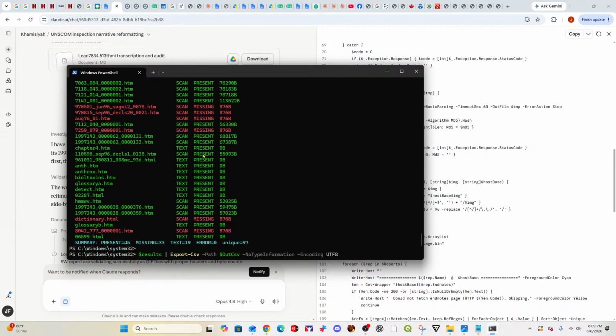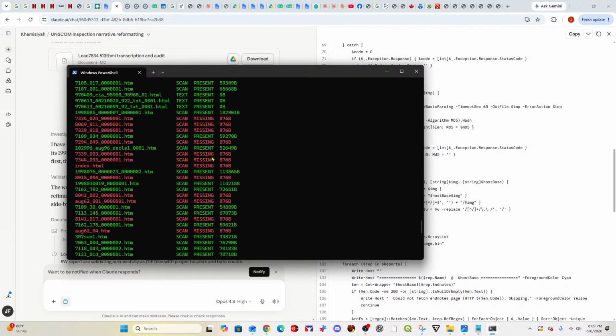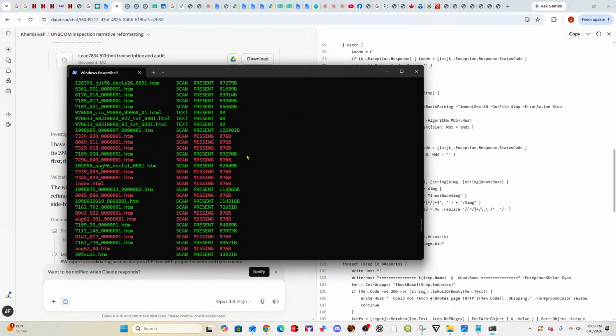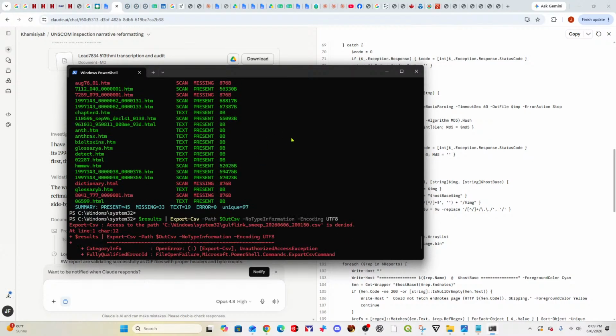Substantial. And you add the 0 byte into it, which the script didn't account for. But that's okay because I'm about to feed this back into my AI.